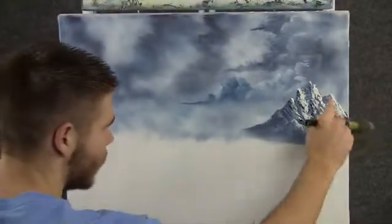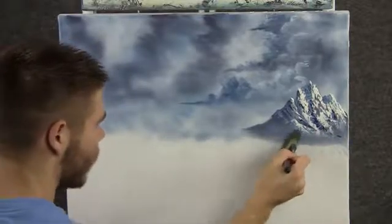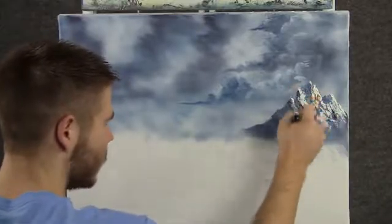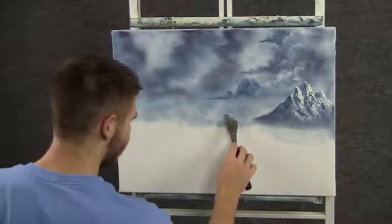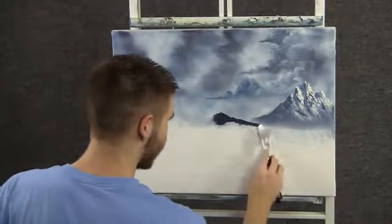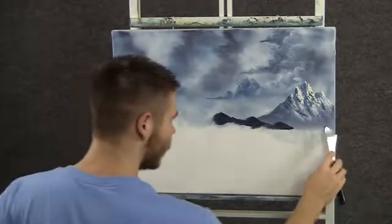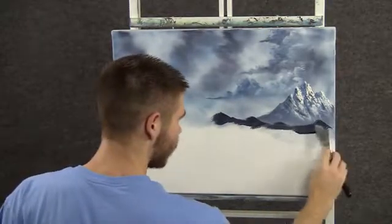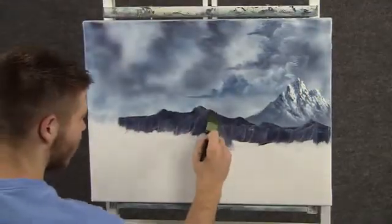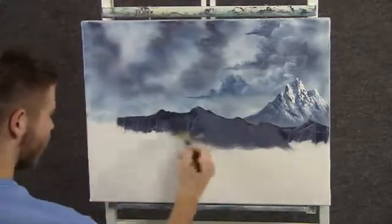Now with a 2-inch brush, we can just tap right along the bottom to create some mist. And then lift up following the angles. Now I want to make another mountain range, so I'll just start right there and work my way across, going distinctly in front of that mountain. Kind of pushes it back. Now, with a 1-inch brush, we can just pull that mountain out. And then make that one misty at the bottom too.